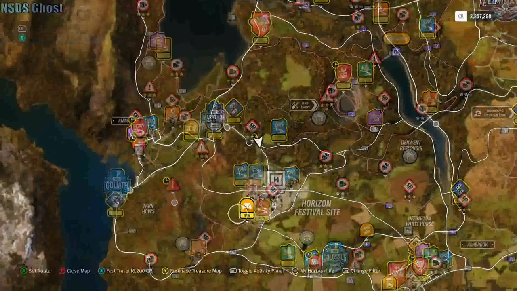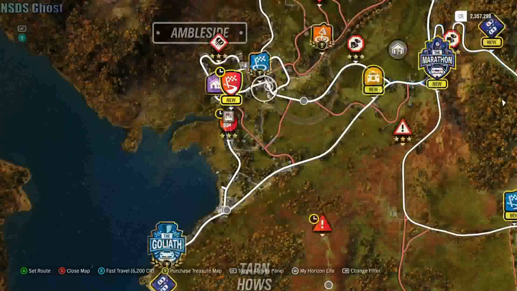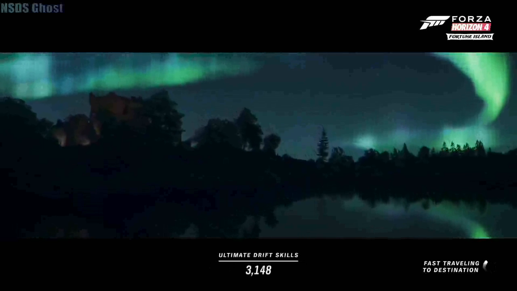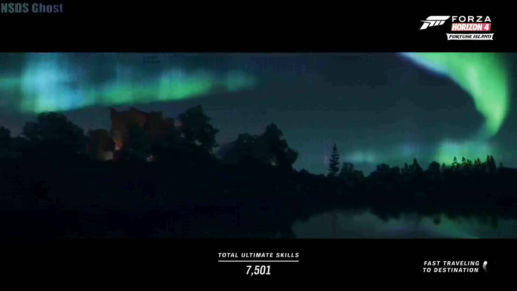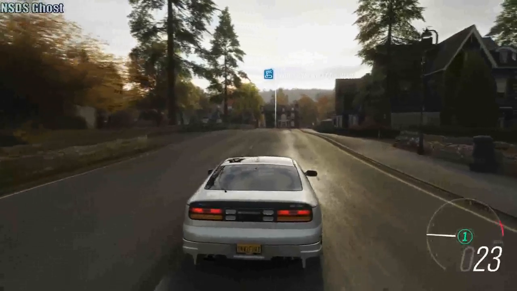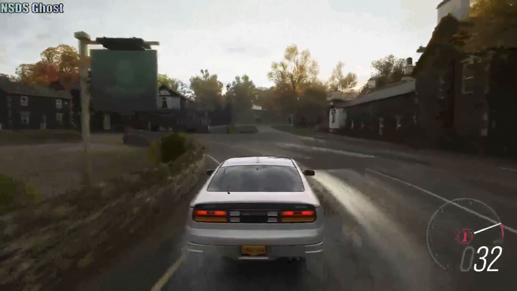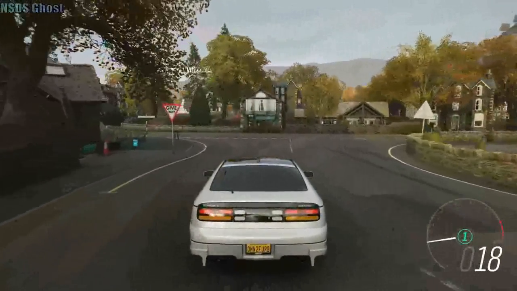Alright, let's take it down to another place right quick. Where is... There it is. Let's fast travel over here. Because I know I won't get grip in this car. I won't be going nowhere. But I want to show you guys this drift area. I love this place. Oh, I was facing the wrong way. Are you serious?